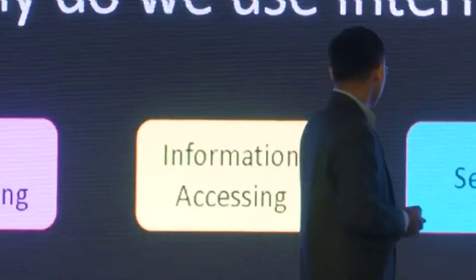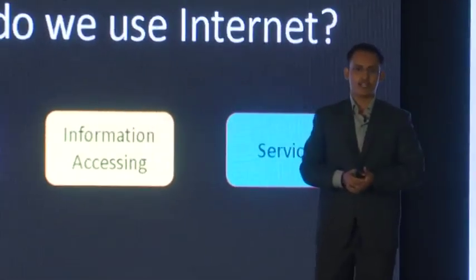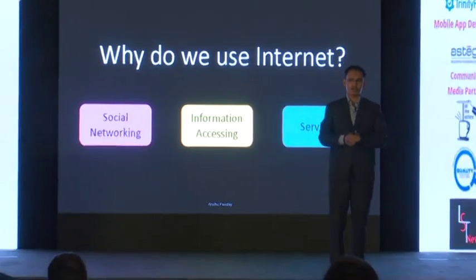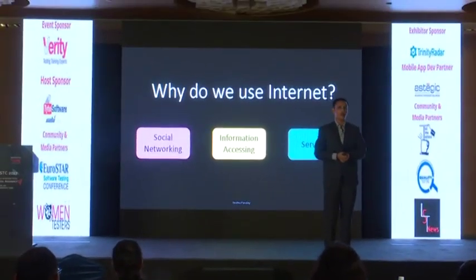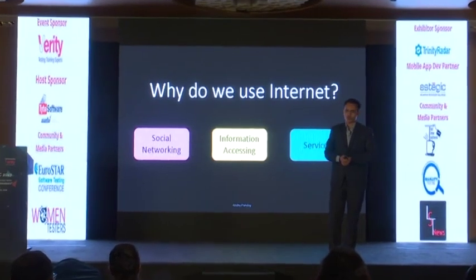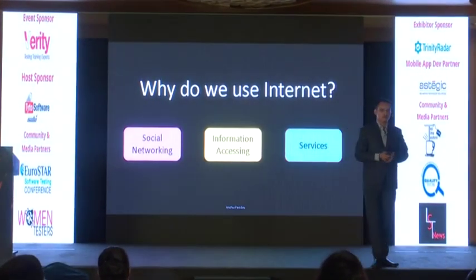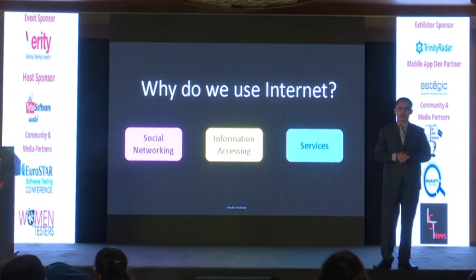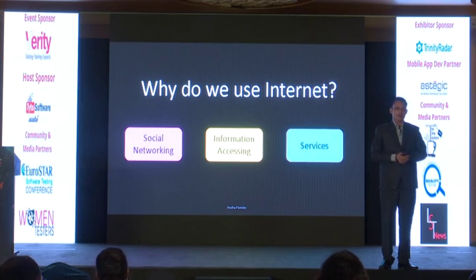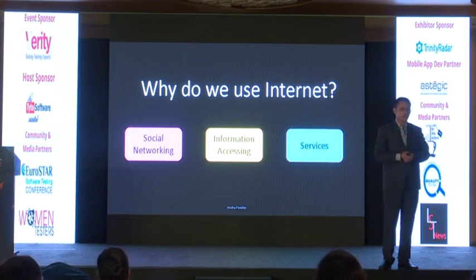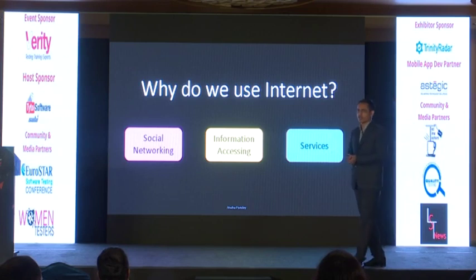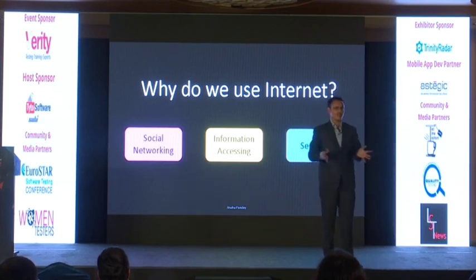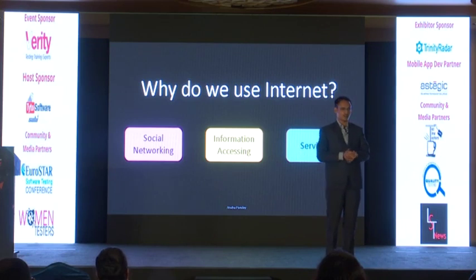Before that, why do we use the internet? We use the internet for a lot of use cases: to gather information from a lot of websites, and to connect with our friends, family, or professional network through social networking, exchanging messages over email, LinkedIn, Facebook, Twitter, Google+. And we use the internet to provide and access services: e-commerce, banking, travel management, entertainment, education, all the stuff we used to do offline. The internet has made that so easy.